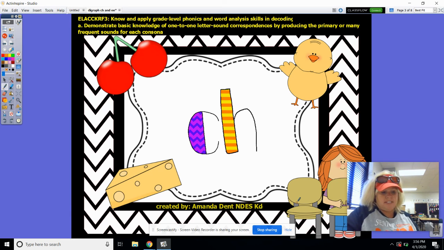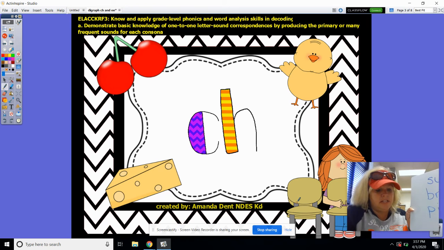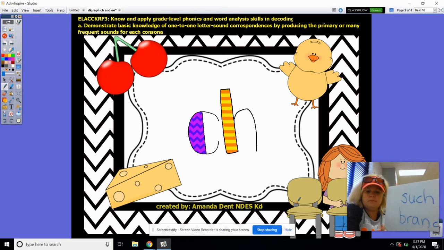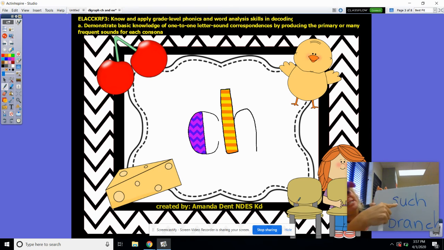Now let's practice coding some with this new sound. All right, now let's practice coding these words, kiddos. Let's look at the very first one. Do you see any vowels? Give me a thumbs up if you can see the vowel. Do you see a vowel in the first word? I do too. What is it? It's a U. The U is the vowel. Very good. Is this vowel followed by a consonant?